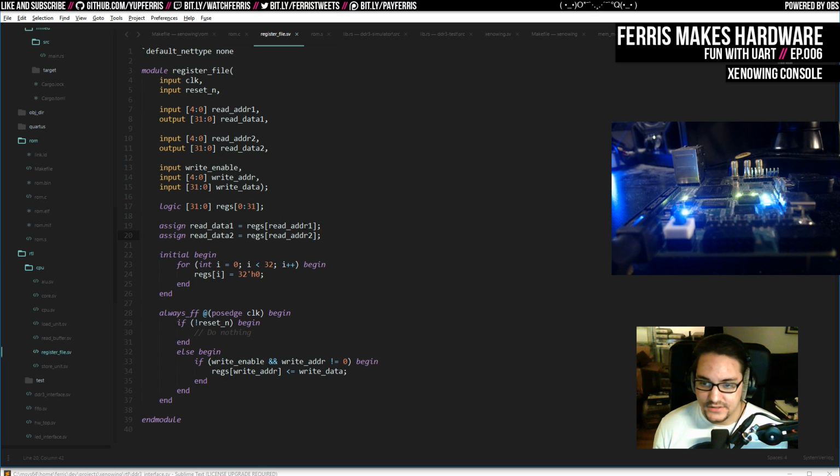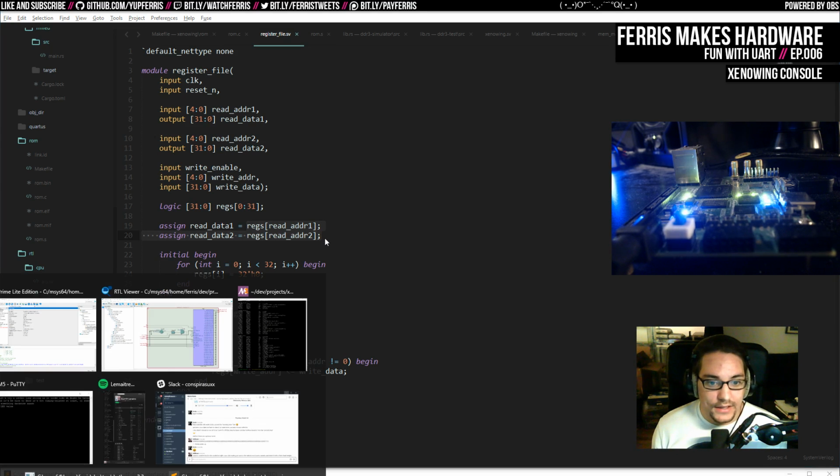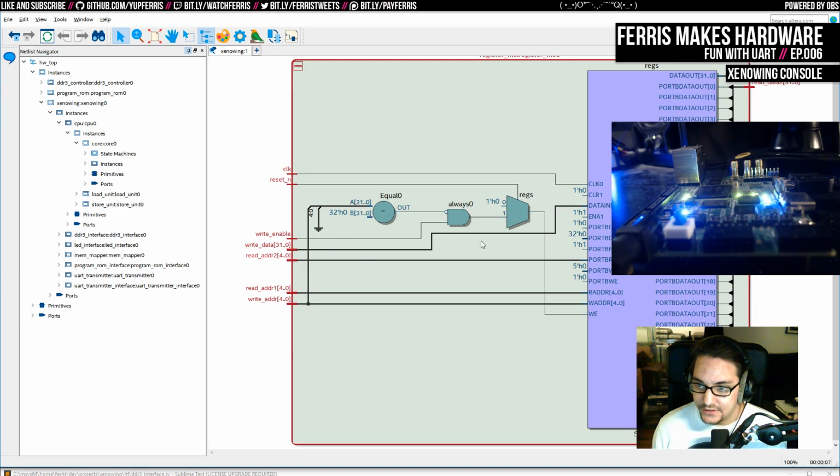So the simpler one was to just realize, well, we're just using an FPGA anyway, so it's okay that we just use these initial blocks. This will actually specify what the initial value for these registers will be on startup, and as you can see, I just clear all of them because why not? So as long as they start at 0 and we're never able to write over register 0, then that is fine. And then we can remove the conditionals here, and everything gets really simple. That's what allows us to have just a tiny bit of logic here so that it never writes the first one. And then the output is trivial. So this became a lot simpler when I did that. So that was one of the first changes I did.